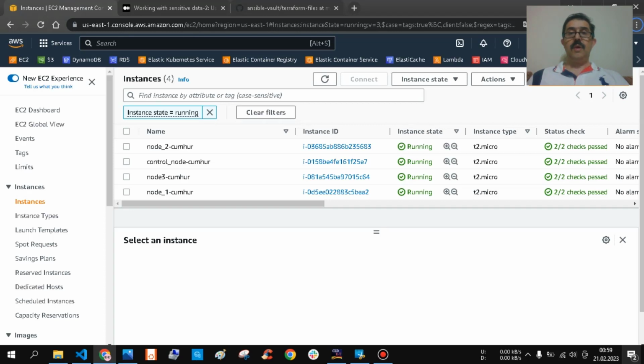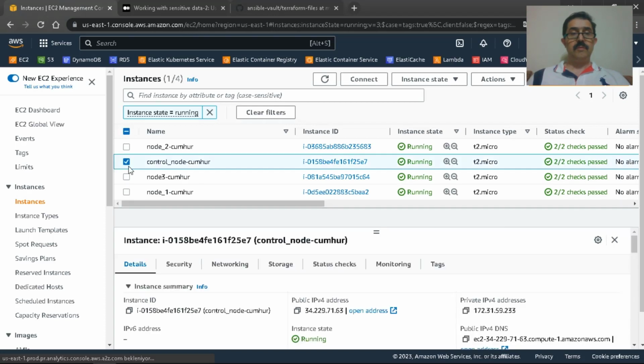In order to control Ansible, I will connect to the control node with the SSH command. For this, I will get the public IP of the control node. Copy. And I will use it in the SSH connect command.